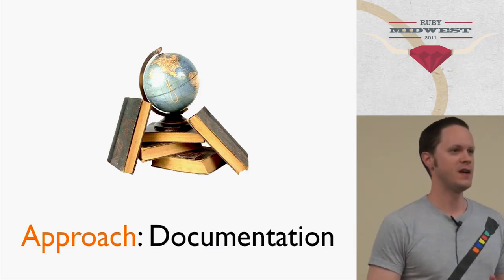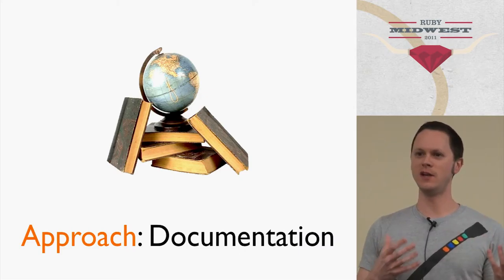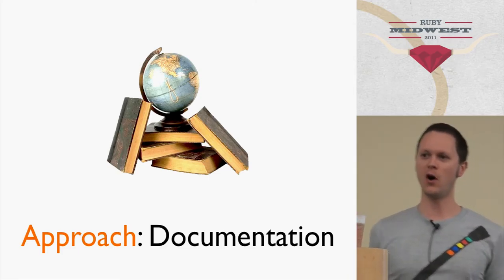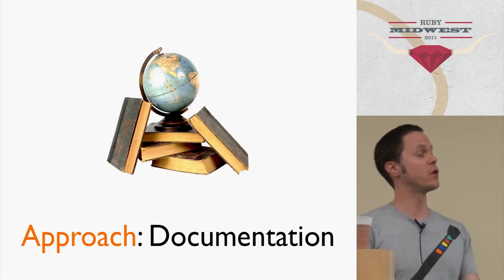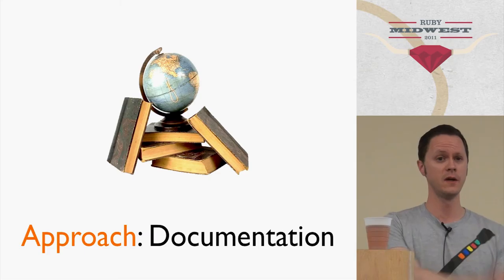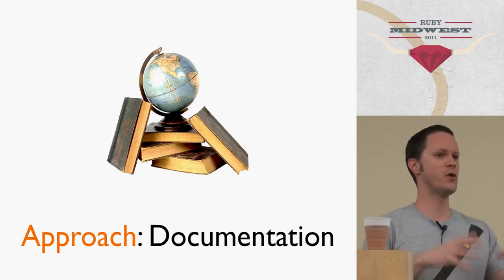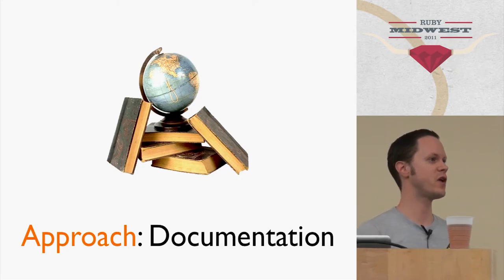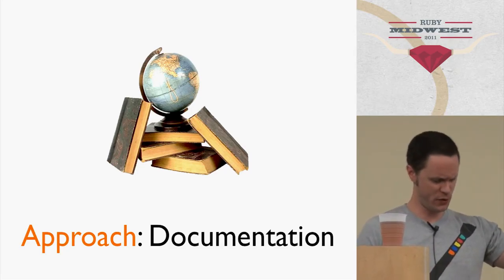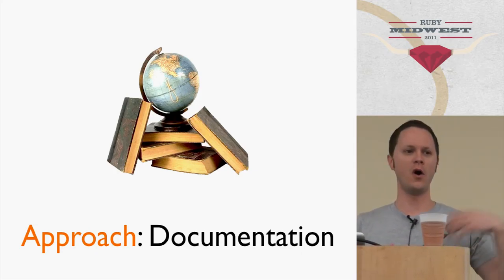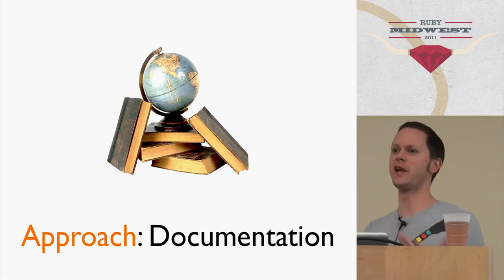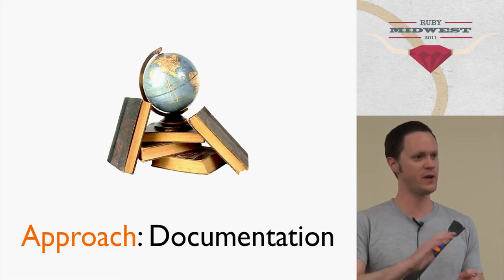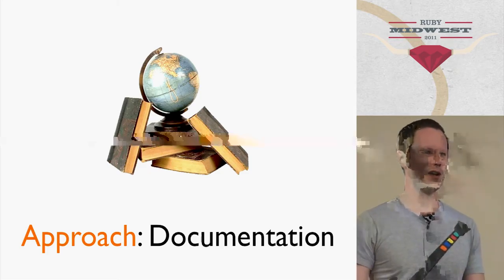I can't stress enough that documentation is always key to any large project. Guitar Hero as a Rails application is a single application that handles all of the Guitar Hero titles. Starting with Guitar Hero Metallica, I made a concerted effort to codify that into a document. It lives in our version control, and it's called Creating a New Guitar Hero Title.txt. It's about 13 or 14 steps of all the things that you need to do to the code base to bring in a new Guitar Hero title. It was great because for Guitar Hero Greatest Hits, for Van Halen, for Band Hero, and for Guitar Hero 5, I just followed the steps in that document.